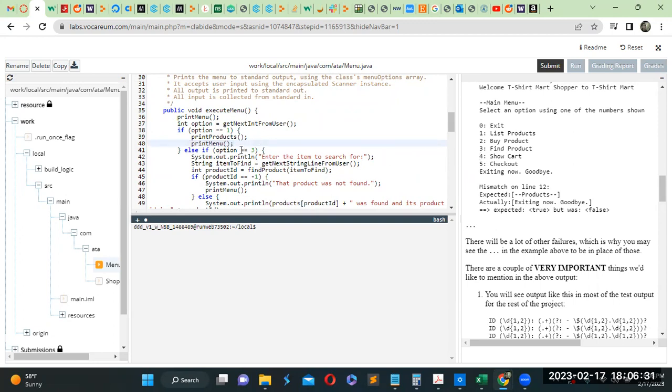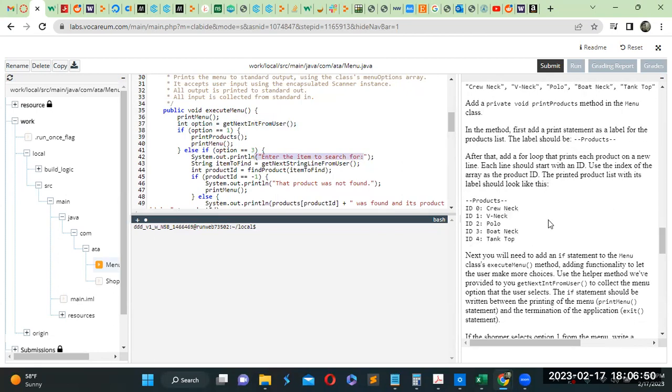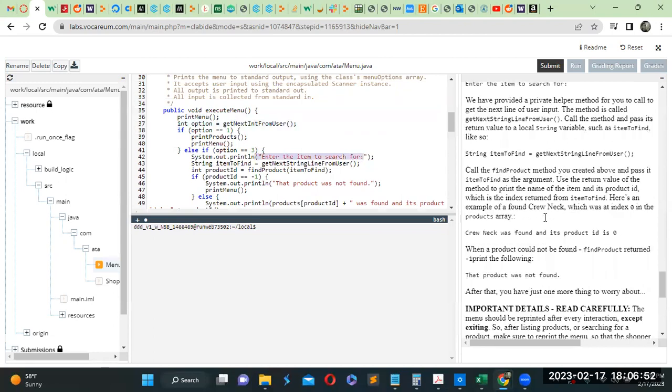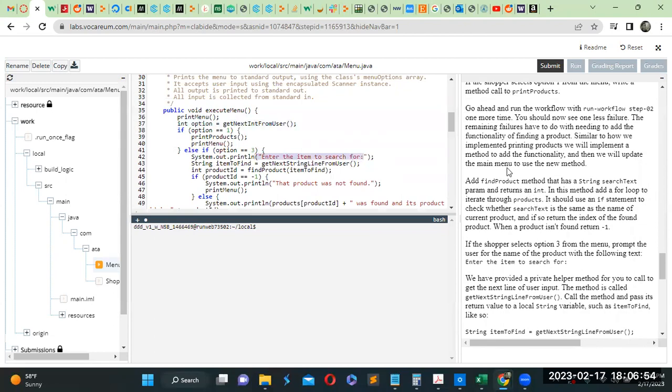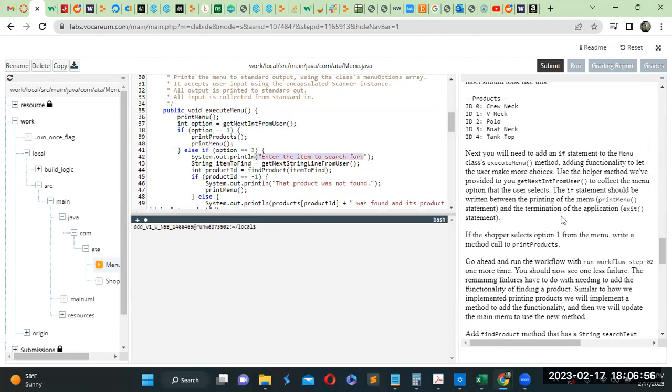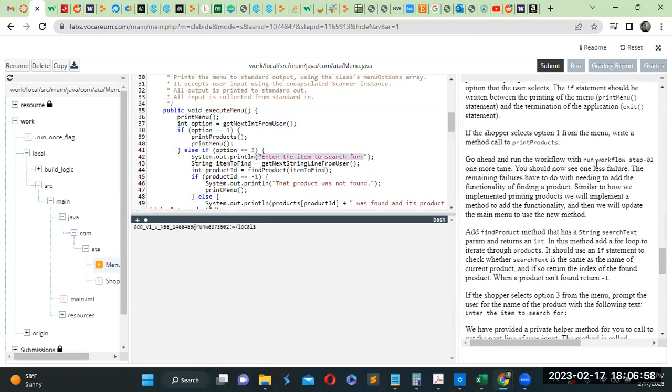If the customer chooses option 3, it's gonna find product, right? So if they choose option 3, System.out.println, enter the item to search for. This is gonna prompt to the screen. It says run, right? So I won't do that.